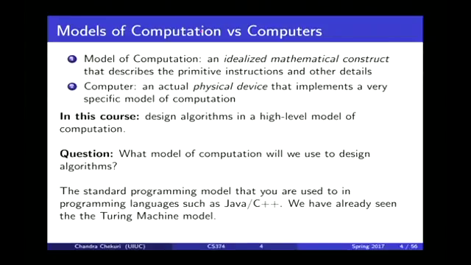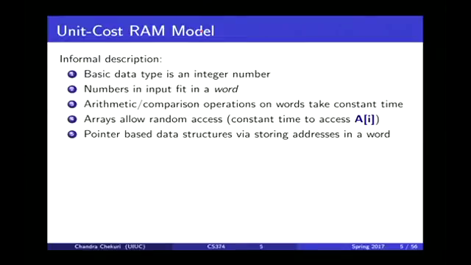So what is it that we will use? At a high level, we are going to think like we are programming in Java or C or any high-level language, right? So what does it mean? When you program in Java or C or something, what do you implicitly assume? The thing that you implicitly assume is what's called the unit cost random access memory model, okay? I can formalize it, but roughly you know what it is in the sense that you program all the time. So this is familiar to you, right?